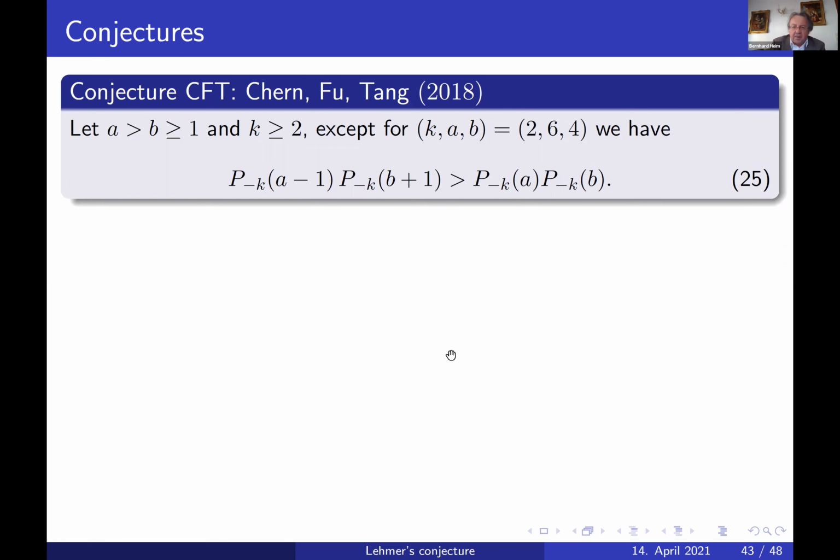At the end of the paper, Chern, Fu and Tang came up with a very interesting conjecture. It was known at that time, just before Pak and DeSalvo, that when n is larger than 25, the partition numbers are log concave. I think a lot of people miss that this was already proven 20, 30 years before by a French mathematician, but they proved much more in their paper.